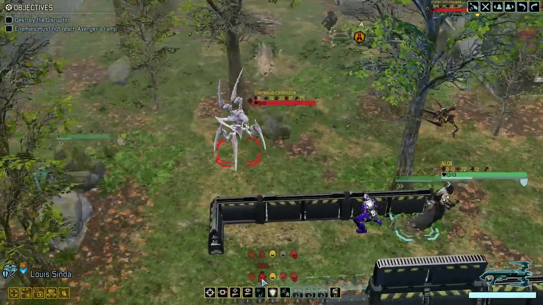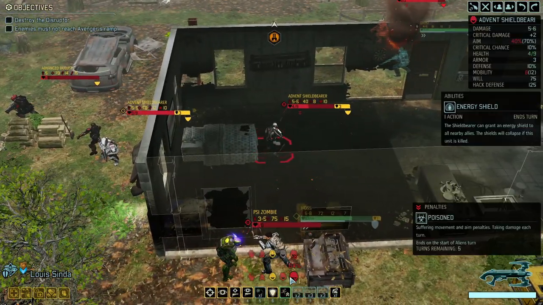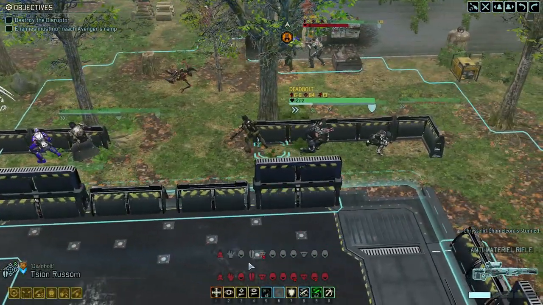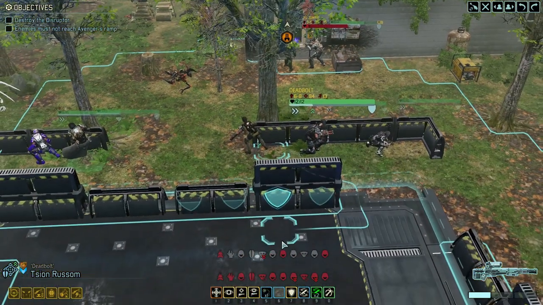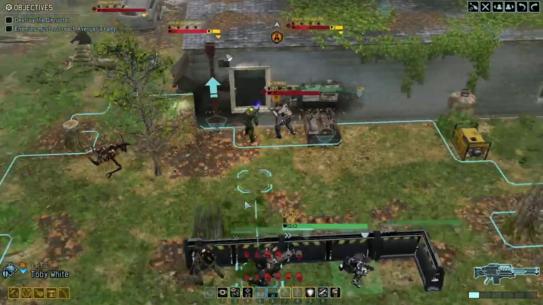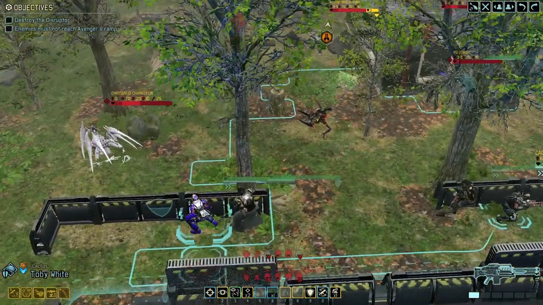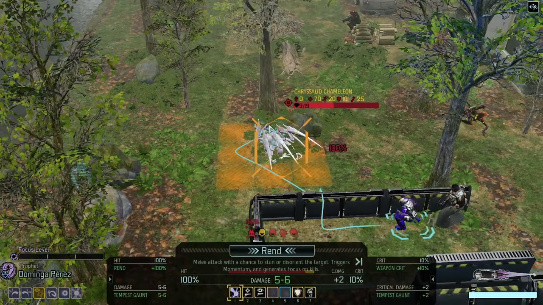Let's reload. We're gonna have to deal with that chameleon at some point. Let's shoot it now. Alright, stunned. Fantastic. Why is he not sending more reinforcements? We need more reinforcements. Oh, you're panicked or something. Alright, well, since it's stunned, we could come in and rend it like this.